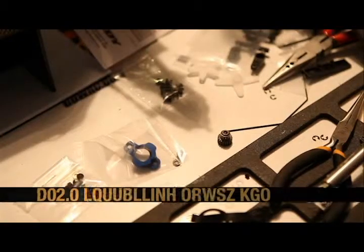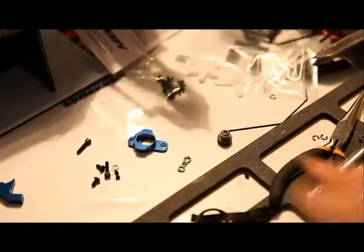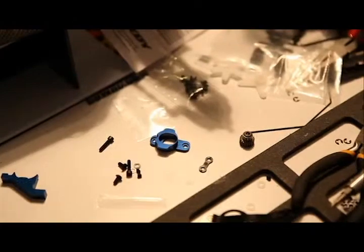Welcome to part 34 of our B44.2 build, and we're going to go ahead and install the motor cam and the motor clamp. We're dealing with bag R, and we're nearing the end of our hardware. So let's put this down on our magnetic mat and make room for this. One way is just to get everything neatly organized, and what's kind of weird is this is the centering plate, and we just need to orient this correctly.